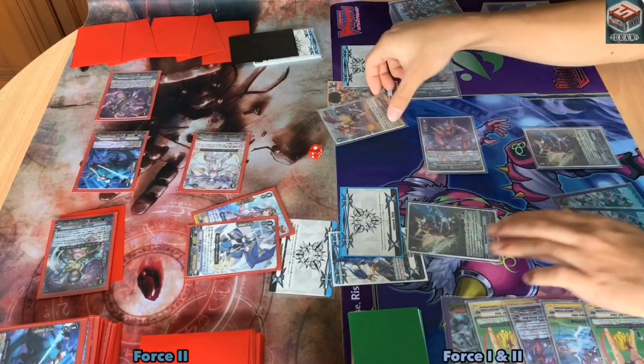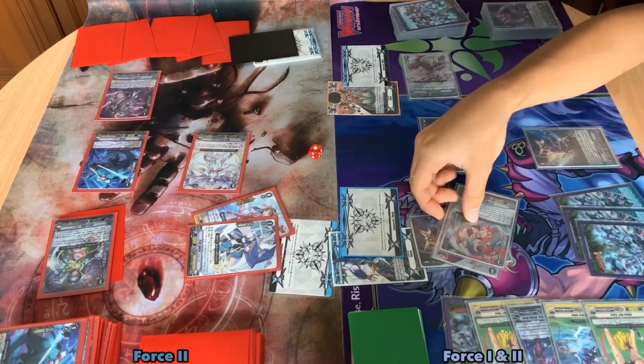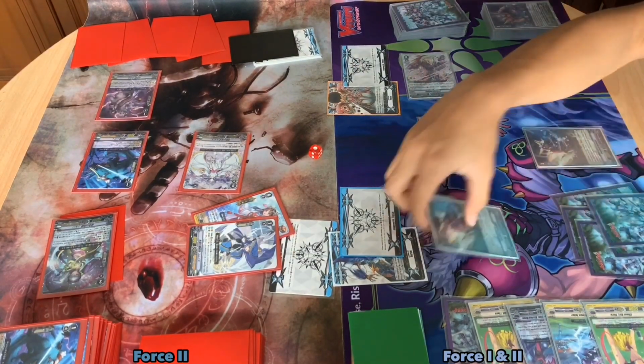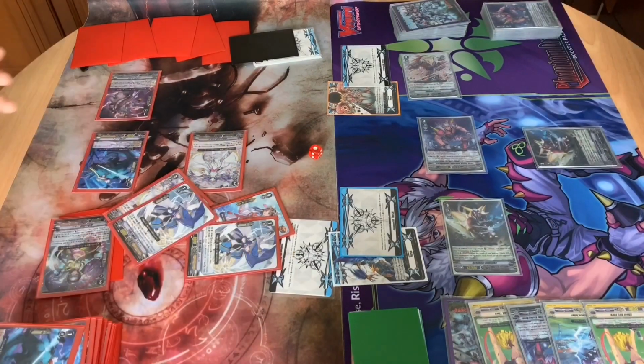First check, draw trigger. Power boost, fight, draw. No trigger. 33,000, 2 crits there. 23,000. Alright, thank you guys for watching.